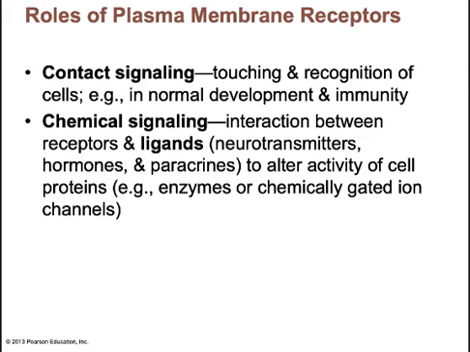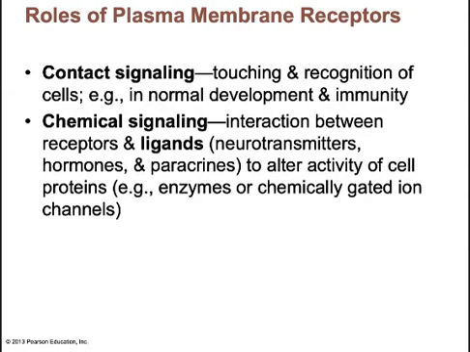In contact signaling, touching and recognition of cells has an effect on growth, right? When the cells grow into what we call a monolayer in many tissue types, then further growth in the vertical direction stops, okay? And this is something called contact inhibition. Cancer cells break this rule and tend to pile up rather than stay in a monolayer within a tissue. And that's because they've sustained a mutation that changes the way in which they regulate their cell cycle.